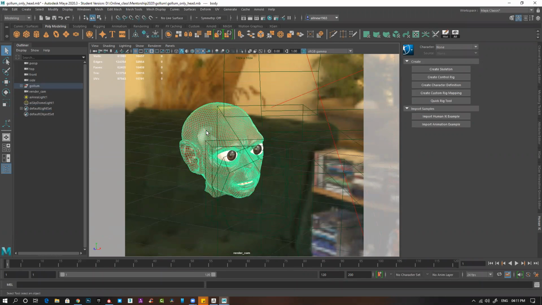Initially I'll start with 2K only. Later, if I need, suppose I'm going to render, for hands, feet or face, they have more detail, right? They have all these wrinkles, skin pores, and everything. While exporting, I can export a 4K map or 2K map. That's more than enough, because at the end I'm going to use a displacement map. Displacement map will generate all the detail in my model.